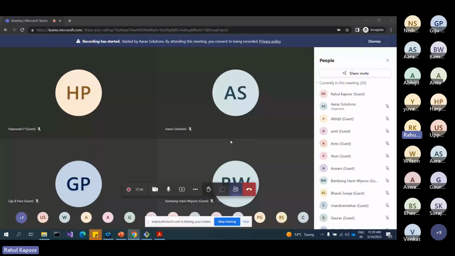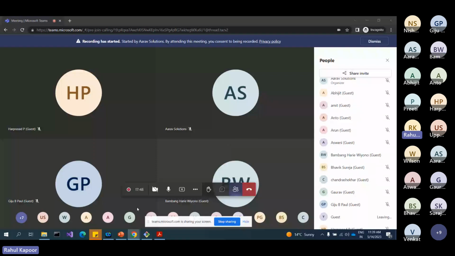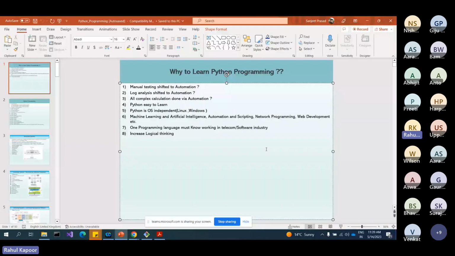Abhijit, Amit, Arun, not Aswini yet. Not yet, it's okay. Okay, now it's able to see. Yes, I can see from here. Okay, then I think everyone is able to see, right? Yes, okay. Then please mute everyone. I will start and we will go through the course.